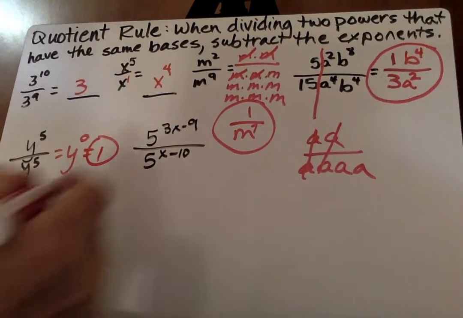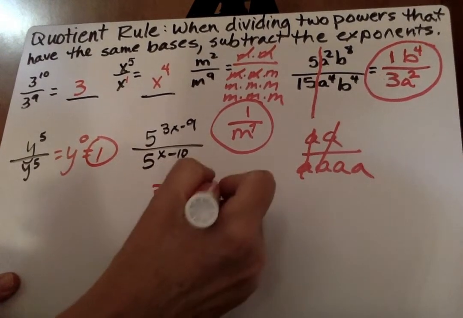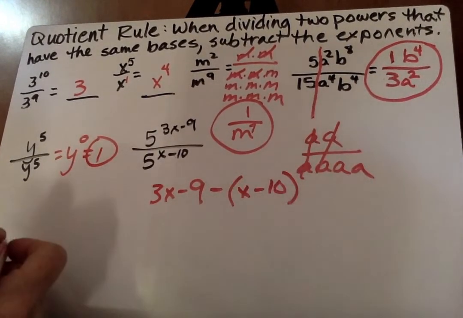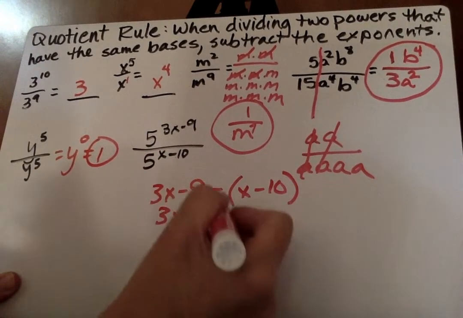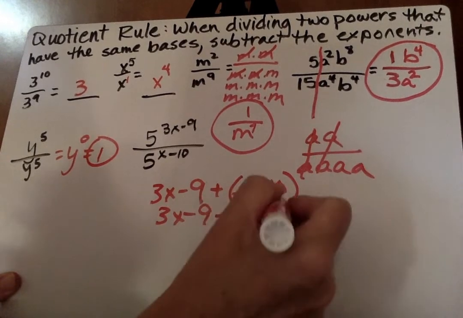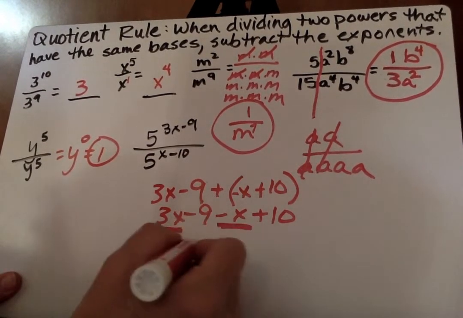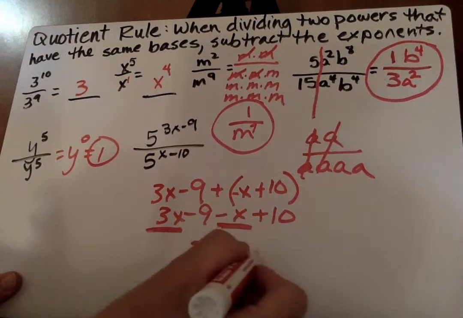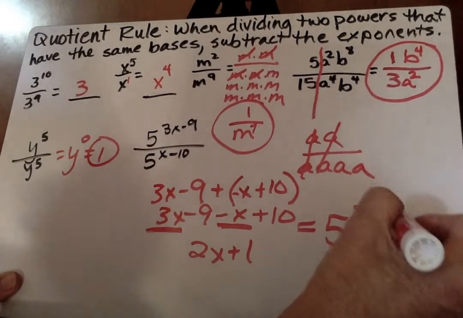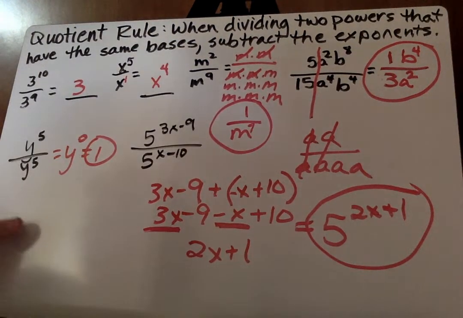And this is the real trickster right here. We're going to take this, subtract this to get all of our 5. So we have 3X minus 9, subtract, and I need parentheses because there's more than one term in here. So 3X minus 9, I'm going to make that plus, a negative X plus 10. And then I don't need to put the parentheses anymore because I distributed a negative 1 through the parentheses. Now, I combine like terms. 3X minus X is 2X. Minus 9 plus 10 is a plus 1. So my final answer is 5 to the power of 2X plus 1.